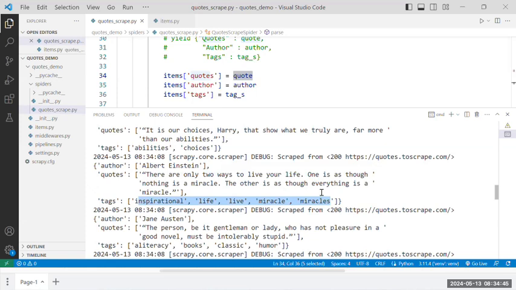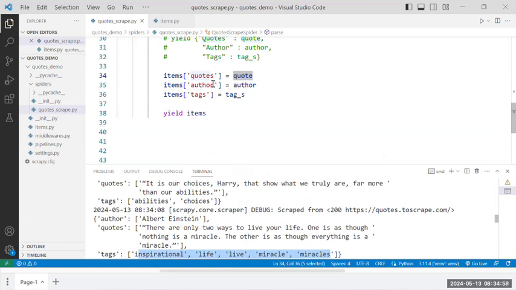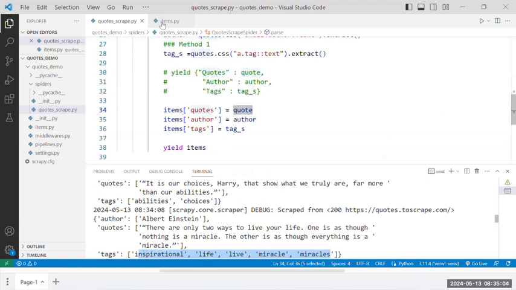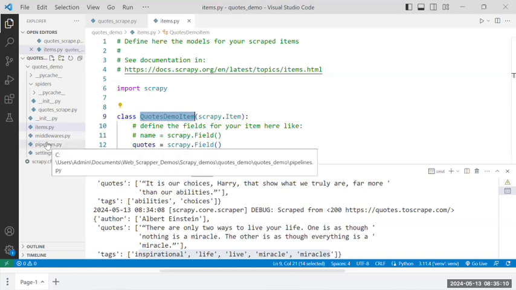You might argue it's almost the same representation as we got earlier, and I will say, yes, absolutely. There is not much difference, but all of this will make sense when these items that you have temporarily stored inside this class will further be sent to pipelines.py for some additional logic of, let's say, storing it in a database.